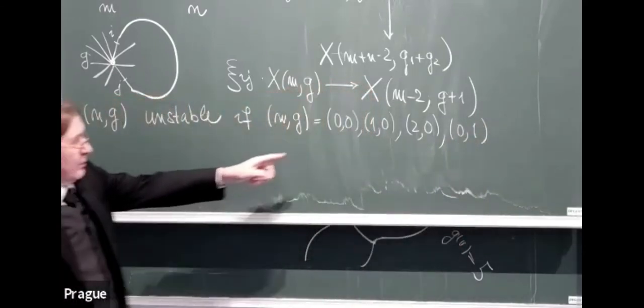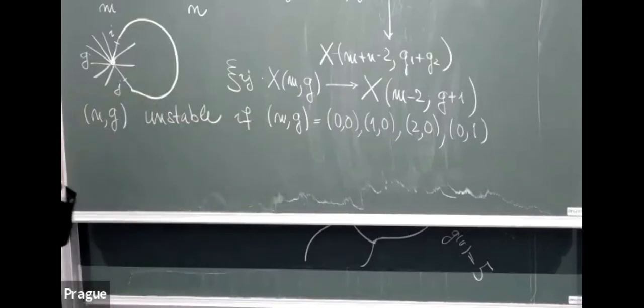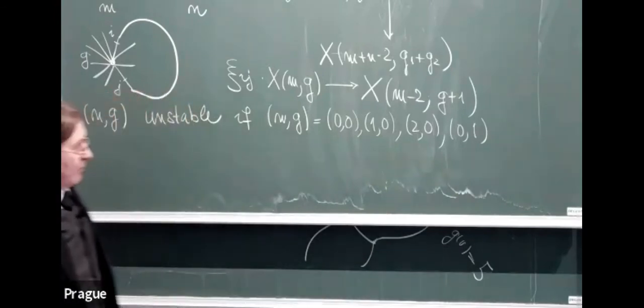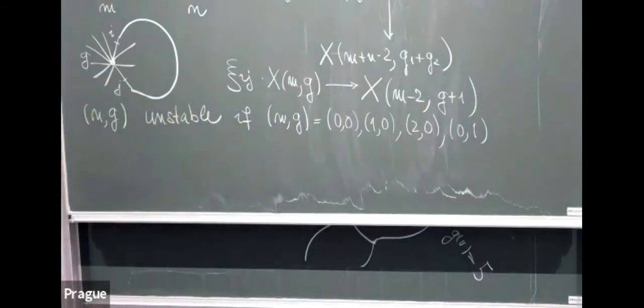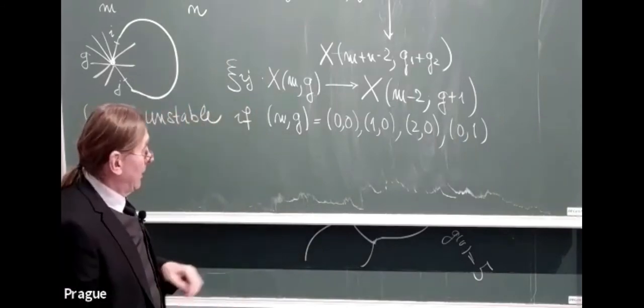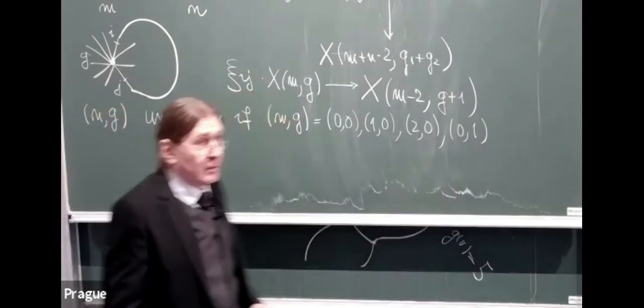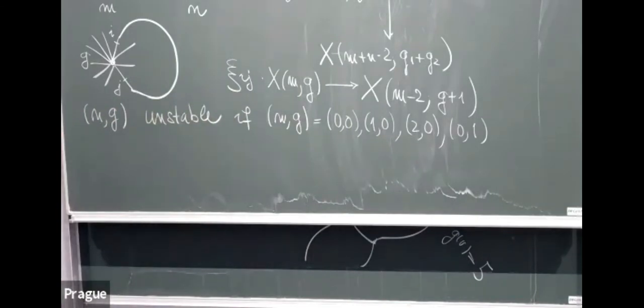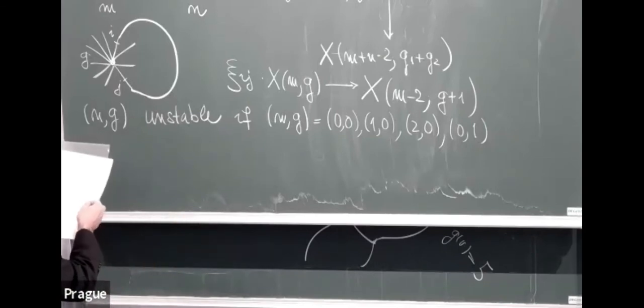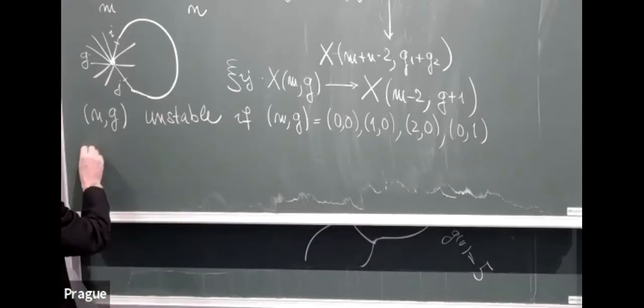By the way, this means a sphere, or Riemann surface of genus 0, without any puncture. This is one puncture, this is two punctures. So a sphere is stable, meaning that it has only a discrete group of automorphisms, if it has 3 marked points or more, and this is a torus. So a torus with 1 marked point is not stable. Okay, so this is unstable. Any other couples are stable by definition. And what is a stable graph?